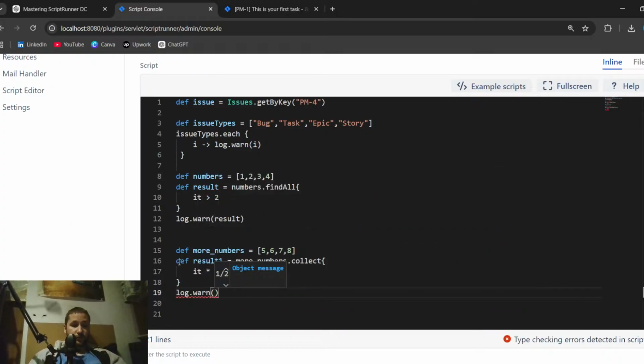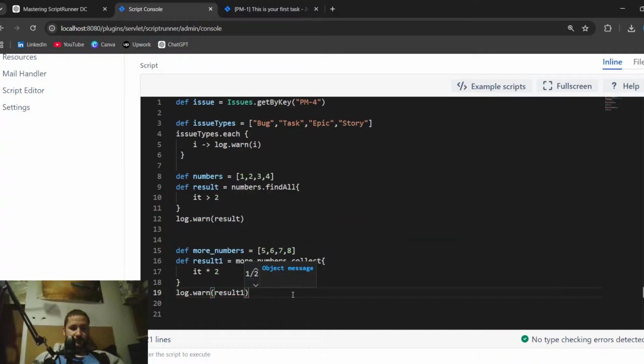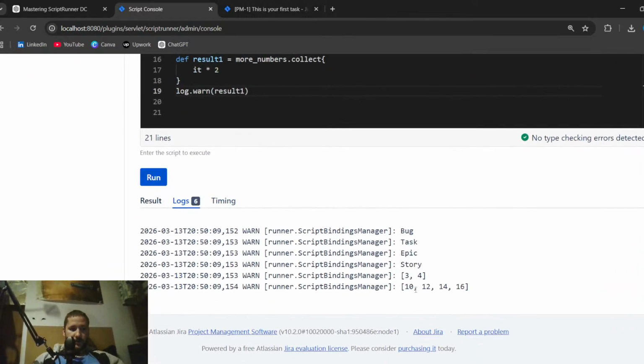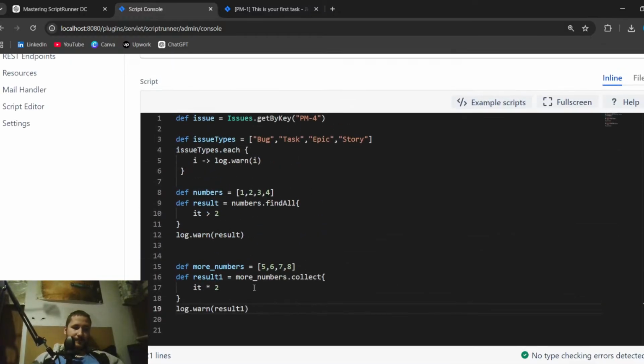Actually, print also works, but it doesn't work in the script runner itself. So log.warn, it's going to be result 1. Now if we go down, 10, 12, 14, 16, everything is being doubled.